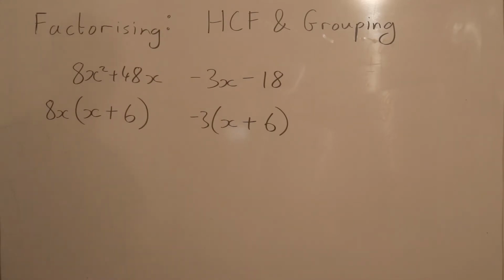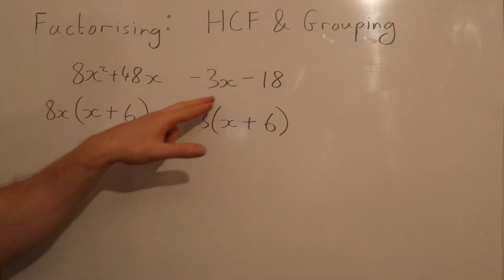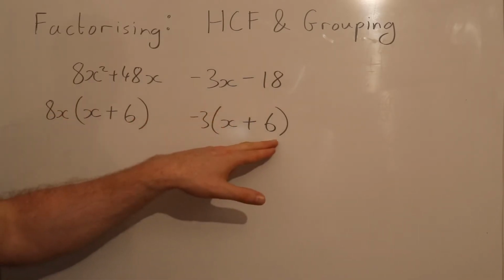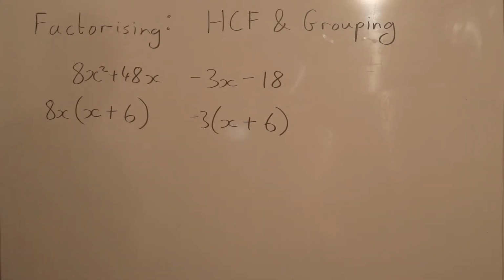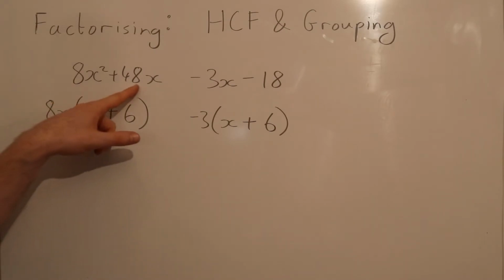Now we're going to group them together. We're going to look at these 2 terms together and do the highest common factor. So, highest common factor. If you look at 8 and 48, a list of their factors shows that 8 is the largest factor. If we look at x squared and x, again, x is the highest factor. So we're taking 8x out. Now 8x by x will give you back 8x squared. 8x times 6 will give you 48x.